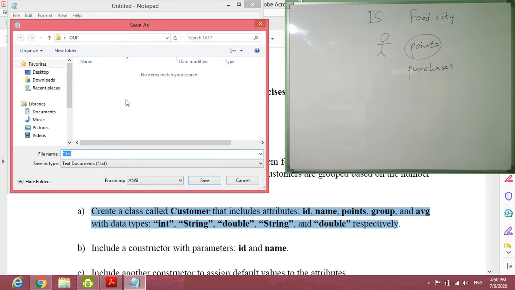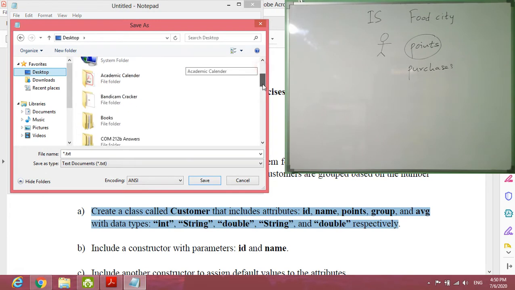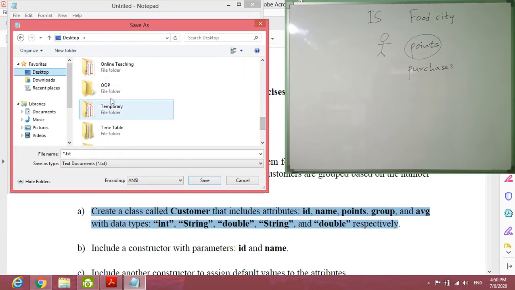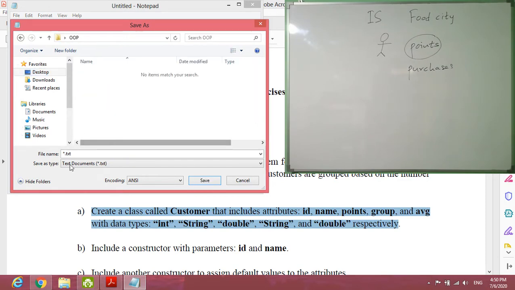Okay, let's save this. I'm going to save this inside the folder I have already created. Here you have to select all files and you have to use the same name you have given to the class customer. Okay, that is customer.java. Now you save your work.